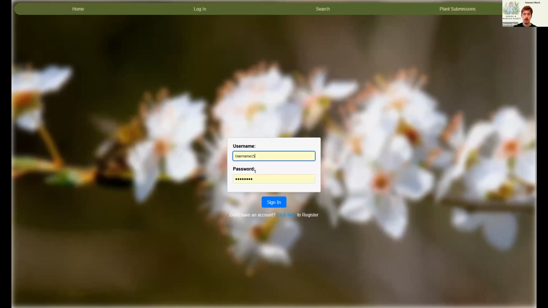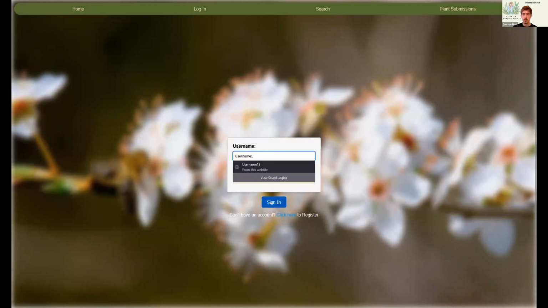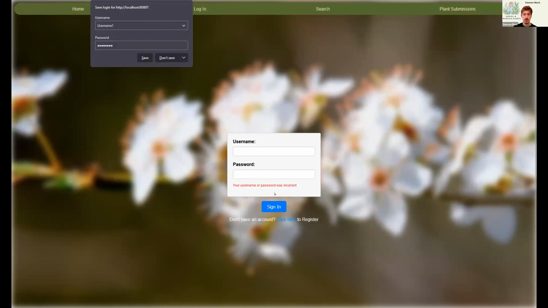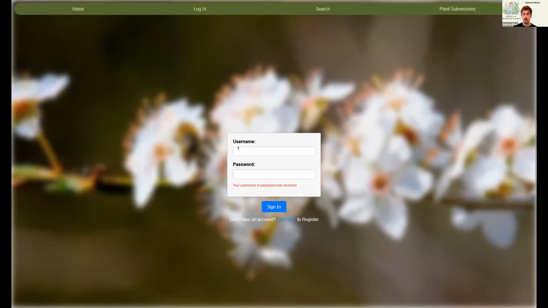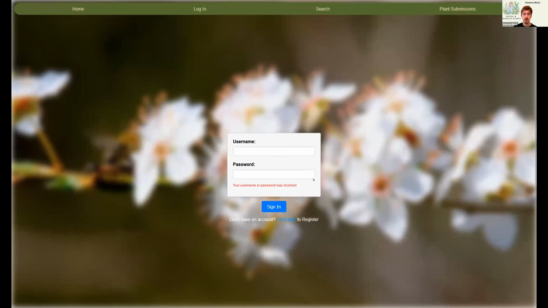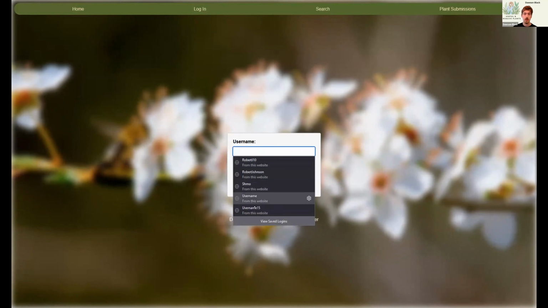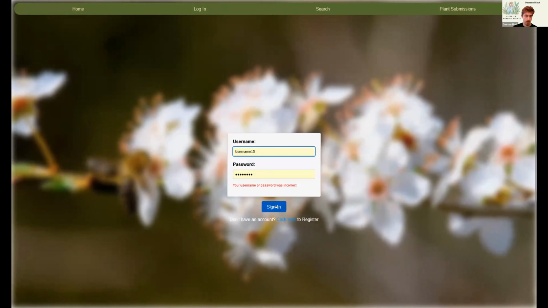to the login page. When you submit a login request, the data is sent to the backend where the password is hashed and compared with the associated username's hash in the MySQL database. If it doesn't match, or if the username can't be found, you'll get an error message like the one you see here.